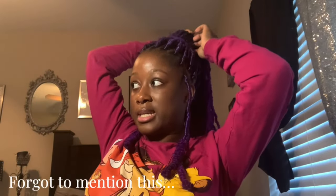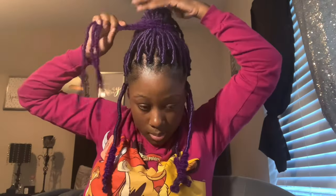The first one is done, and I'm just going to repeat these same steps for the entire ponytail. So I'm going to speed up the clips and we'll come back when it's all done. For height, so the ponytail can sit real good, you're going to take three locks from the back, from the side, whichever you feel most comfortable with, and just wrap them around the ponytail, and it's gonna make the ponytail sit nice and high.